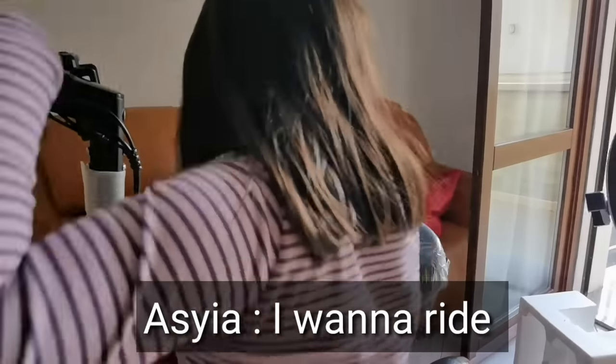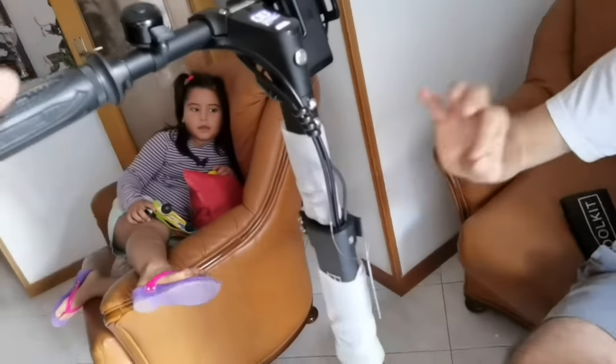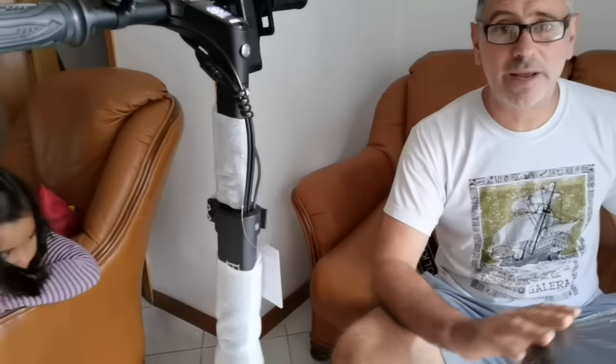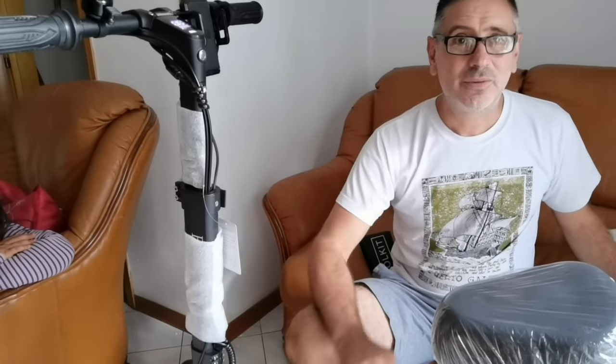You want to try? Okay, we go outside to try. You see how strong this scooter is? So guys, this is a very powerful scooter, very reliable, high speed. It's got a 500 watt motor, which gives a high speed of 45 kilometers an hour. Built with very strong materials, very sturdy and durable. That provides assurance and safety for riding. It's made for everyday use. You can use it in very different conditions, even if it's wet or dry. It's really a high performance scooter, so I cannot wait to try it now. We're going to go to some places where we'll really test it.